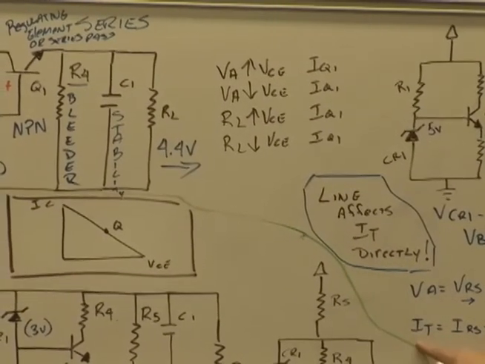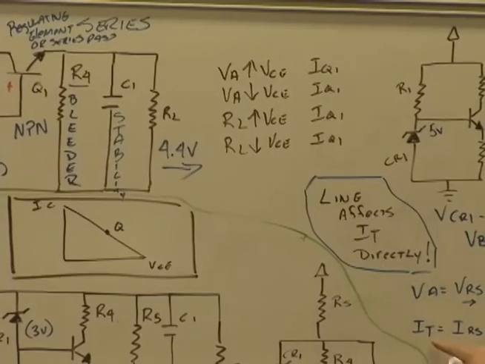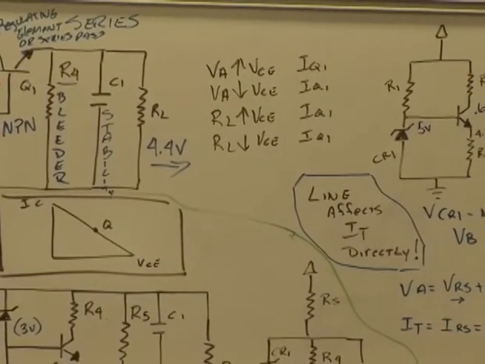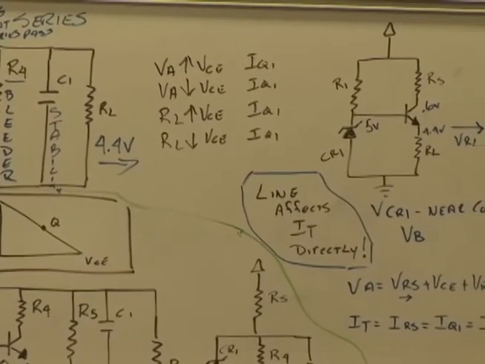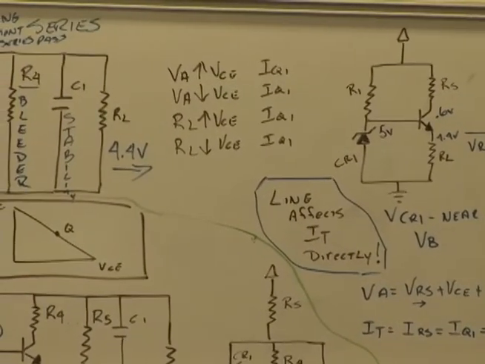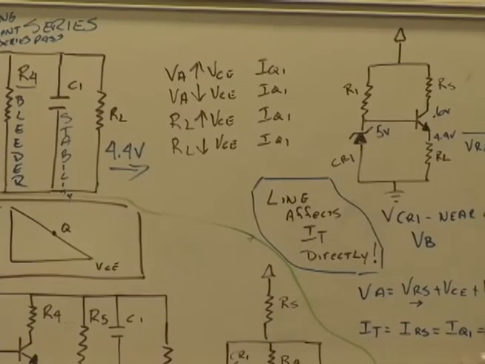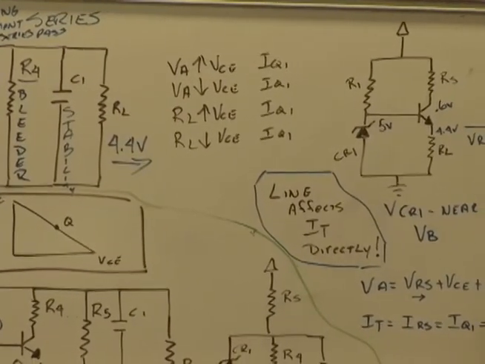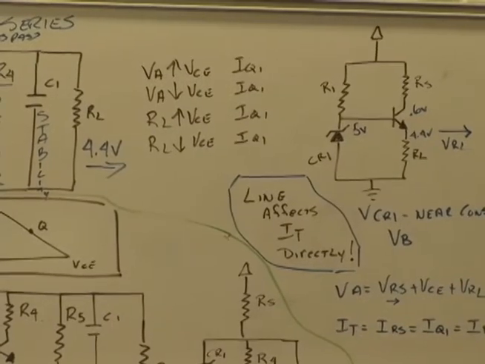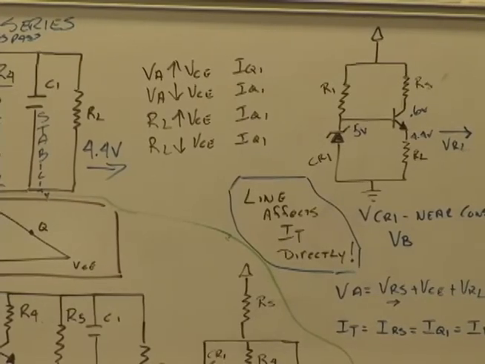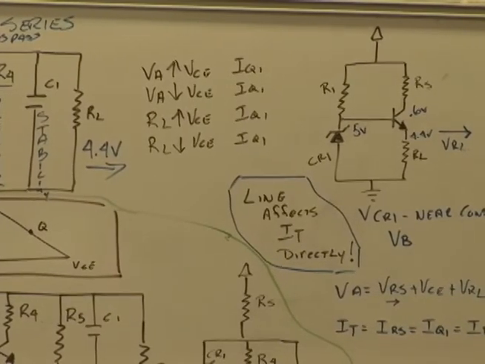Also, is this a true statement? I total equals current of the series dropping resistors, transistor current, and load current. Yes, sir. So line goes up. All these, you might as well just draw up arrows on all of them. Make sense? Okay, so the process, the theory again. Line goes up. I don't want larger current times load current to equal a bigger load voltage. I don't want that.